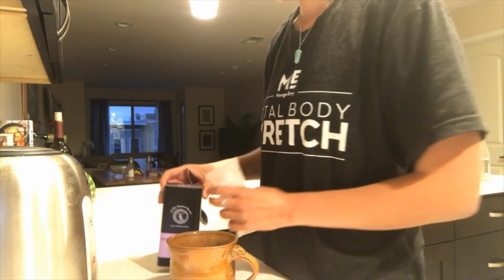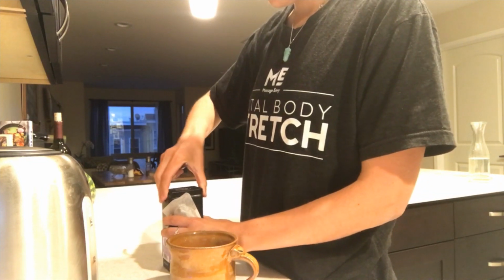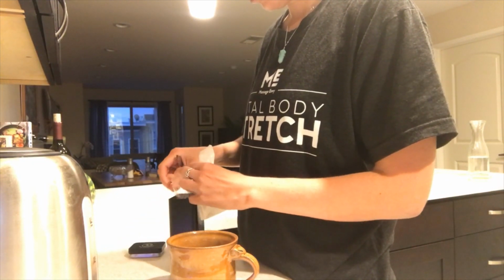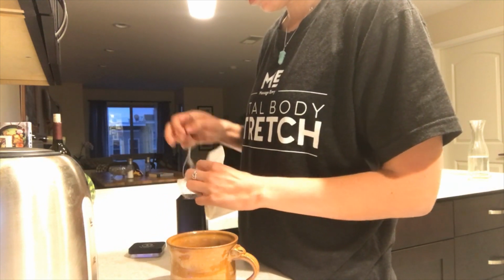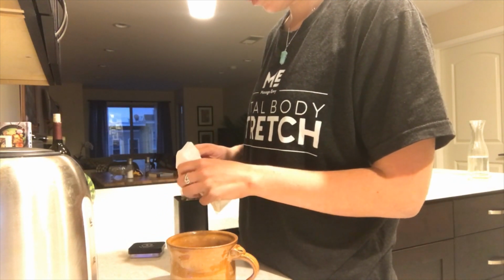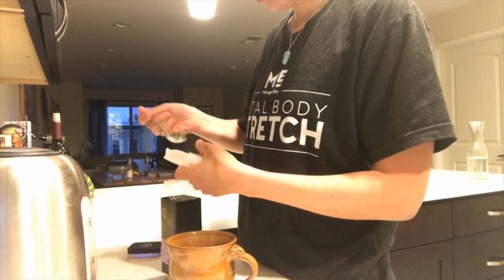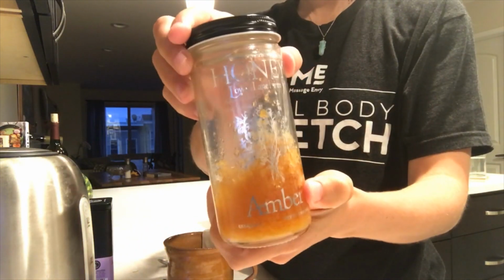And then I always make tea, which you guys have seen in pretty much every What I Eat in a Day video. I always end the day with tea. I've been loving all the different varieties from Yerba Buena Tea Company, which I talked about in my monthly favorites. This one's the Lavender Ginger Mint. I really like this one for going to sleep just because it has lavender, which is super soothing and relaxing. And then I also add a little scoop of honey because I just like adding honey to my tea.